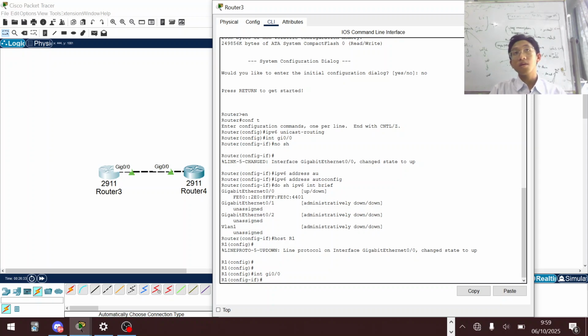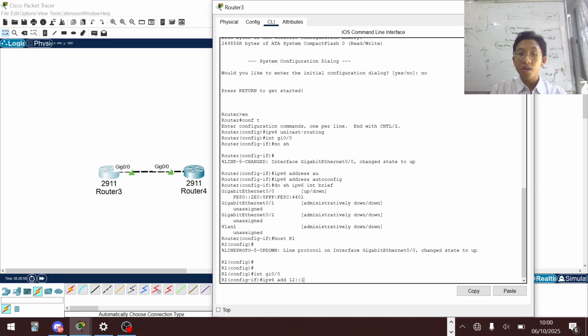Same as before, before you apply an IPv6 global unicast address on an interface, you must turn on the unicast routing first. After that, once we go inside the interface, we can directly add an address.